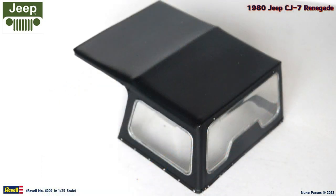I detailed the cover by painting it flat black and painting silver the trims around the back and side windows, as well as the pin locks.